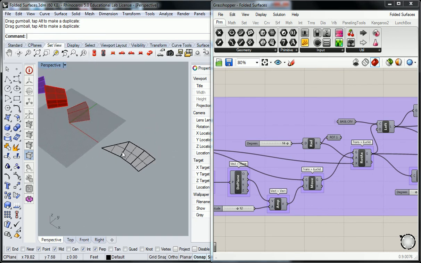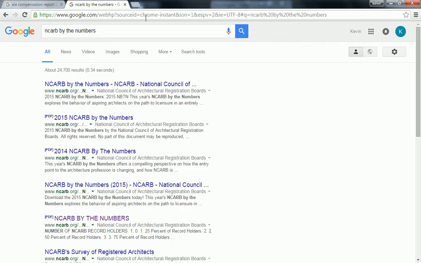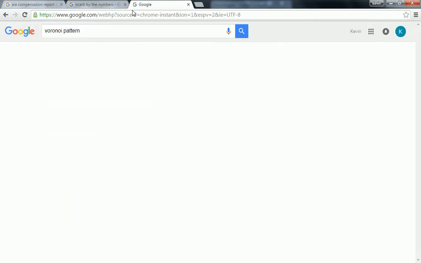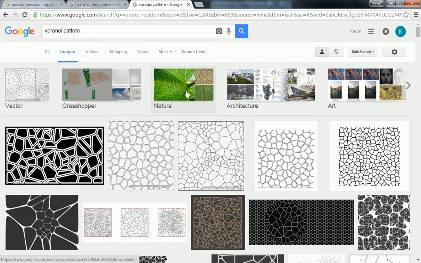So with this surface, we're going to have to actually break it down using a pattern. And let me quickly show you the pattern that we're going to use. So, Voronoi. So this is kind of your Voronoi pattern, right? So it emulates the cellular makeup and irregularity that you find in nature, sort of. Or at least that's how we use it as designers in most cases, or in a lot of cases. But we're going to be doing something like this.